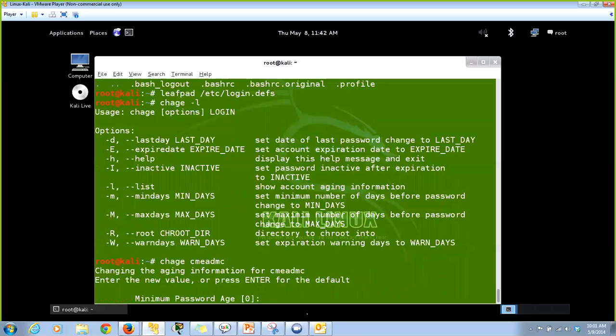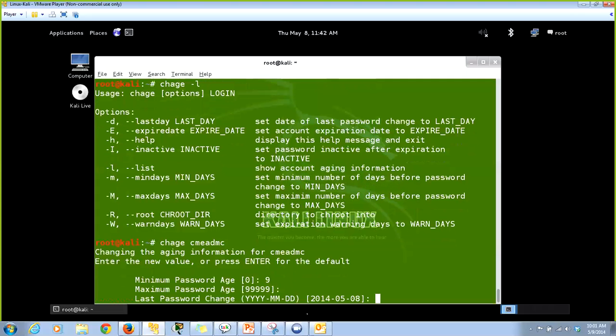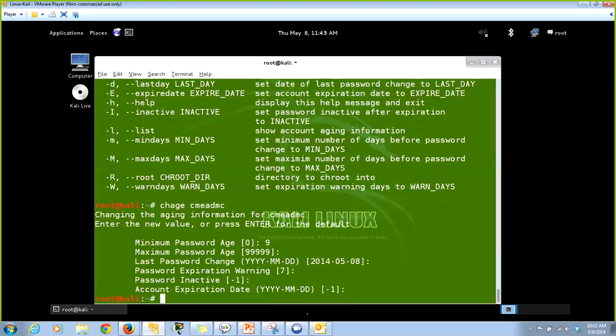So now it's menu driven, asking you for the minimum password age, say for example 10 or 9, and then use the default for this one, and then the last password change. Then the password expiration warning: it warns you how many days before the password gets expired, and you answer all those.